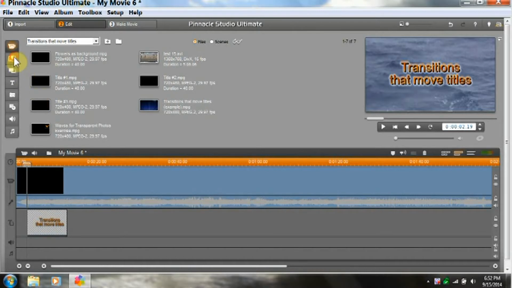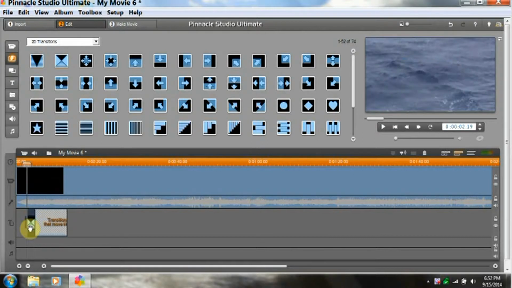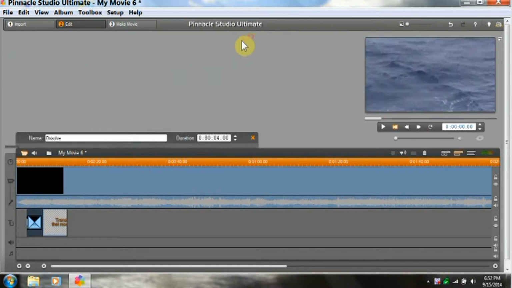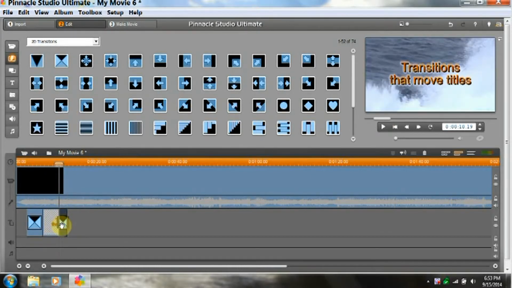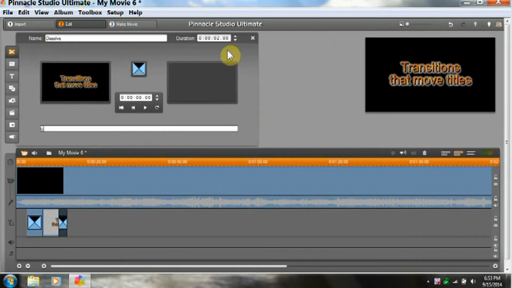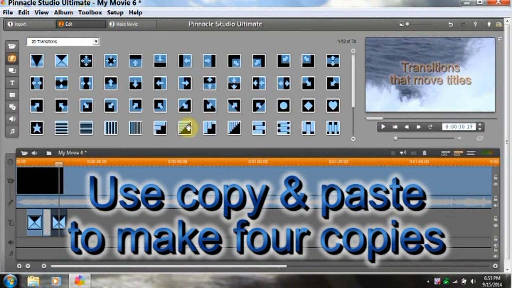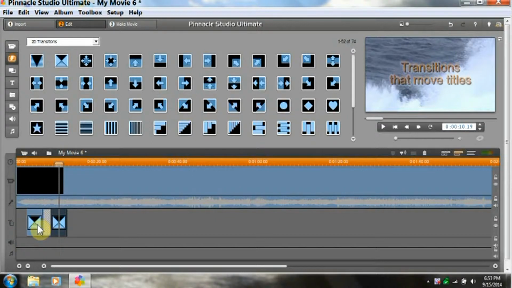So I'm going to go up to transitions. I'm going to just take a dissolve, put it down at the beginning, and I'm going to make that 4 seconds in length. See how it's 2 seconds there? 1, 2. Okay, so that's 4 seconds. Then I'm going to put the same thing at the other end and double click on it and make that 4 seconds each. Alright, now the reason why I did that, because when I bring any of these transitions down and replace these two, they will be at 4 seconds each.